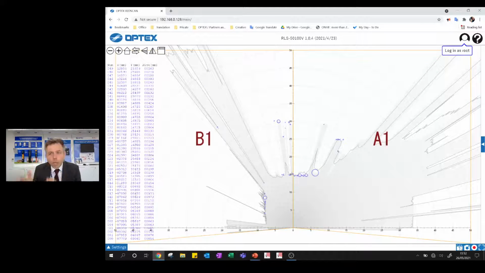So with the RLS Pro series, or REDSCAN Pro series, you're able to have two different profiles. What that means is each unit has an input, and that input you can create different profiles, different detection profiles.